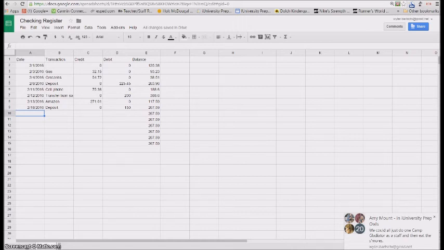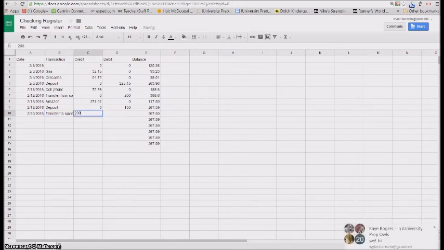Well, now that I'm back over my $200, I want to put that money back into savings because I just took it out for a few days to make sure I had enough to cover my purchase on Amazon. So on 2/20, I'm going to transfer to savings. I'm going to transfer that $200 back, so that's going to be a credit.